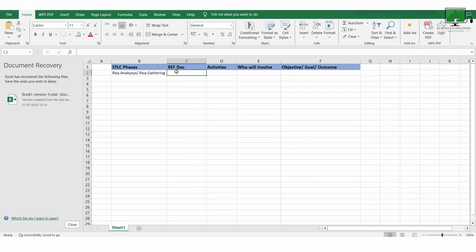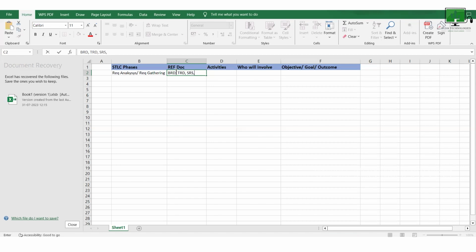There would be BRD, the business requirement document. What else? SRS, software requirement specification. Next?